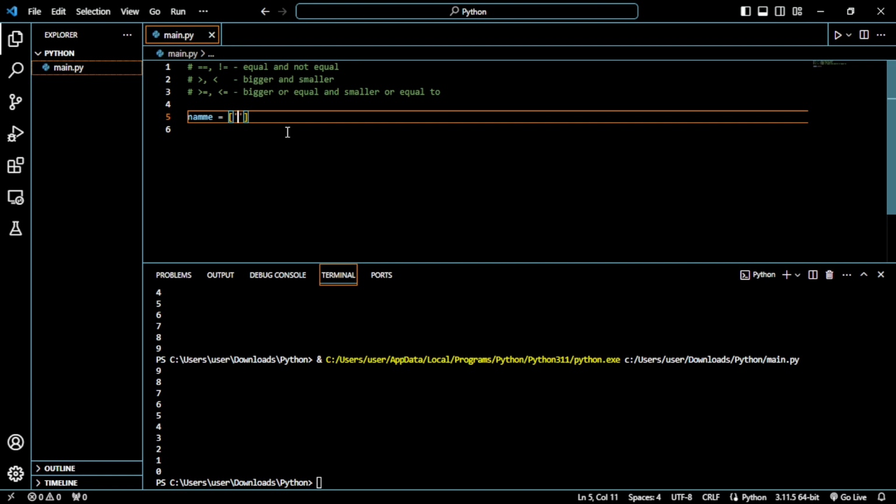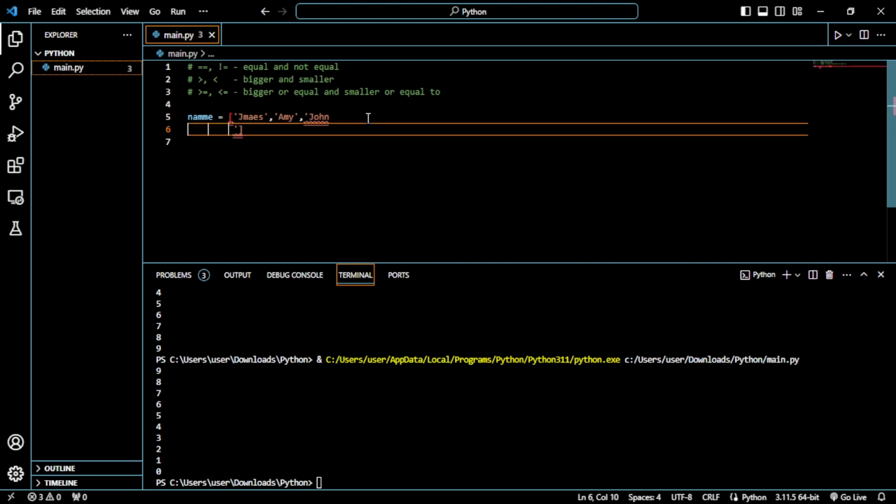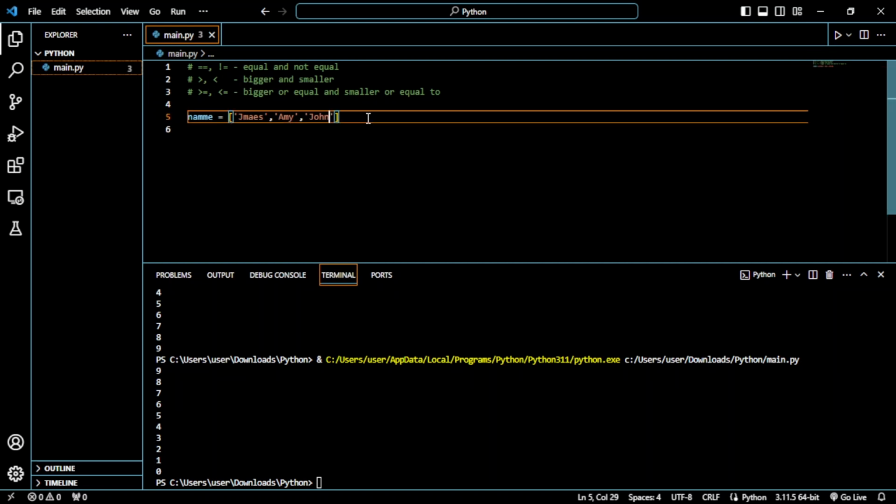Remember, our list can have values of different data types, but in my case, I'll only be using strings. So let's say I want to go through all the values inside our list and maybe print them. So how do I do this?